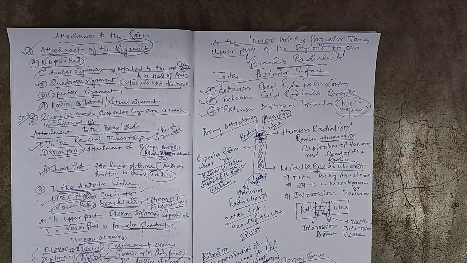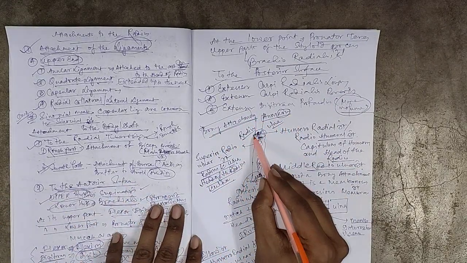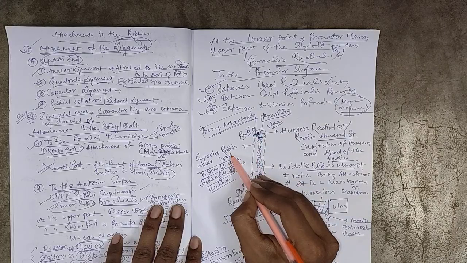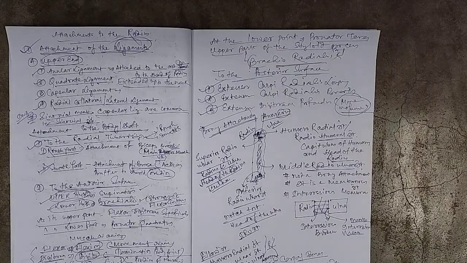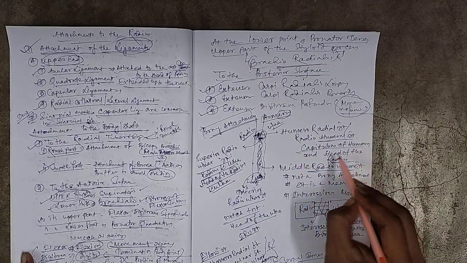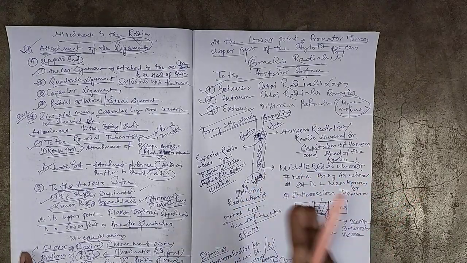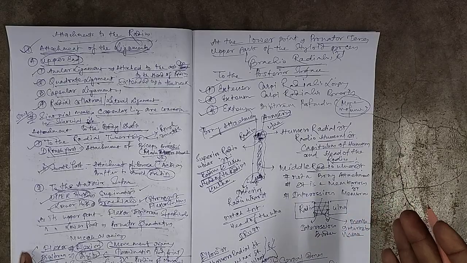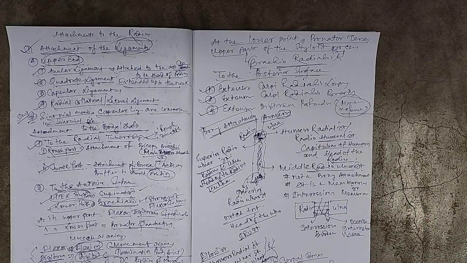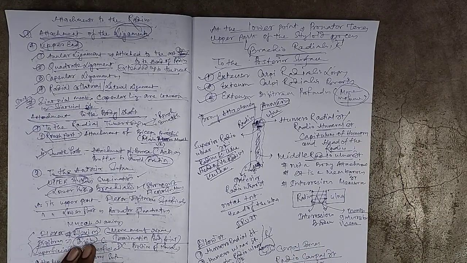Now we have discussed the bony attachment of the radius. Then the joints: the humeroradial joint, superior radioulnar joint, medial radioulnar joint, inferior radioulnar joint, and wrist joint. In the humeroradial joint, there are the capitulum of the humerus and the head of the radius. In the superior radioulnar joint, the radius and the ulna together form the joint. The medial radioulnar joint is not a bony attachment; it is a membranous joint formed by the radius and ulna, and the membrane between them is known as the interosseous membrane, which is present between the interosseous borders of each bone.